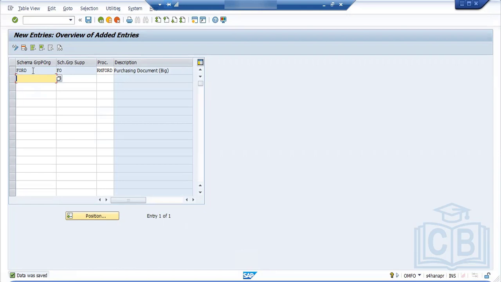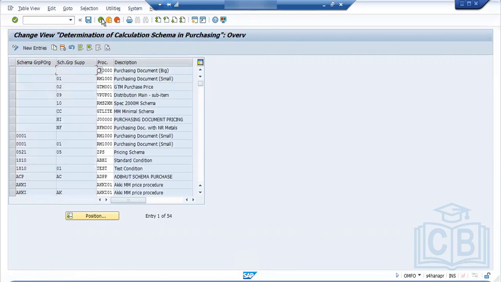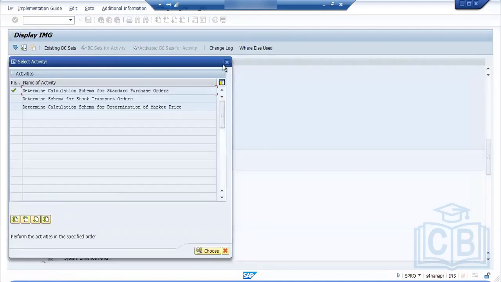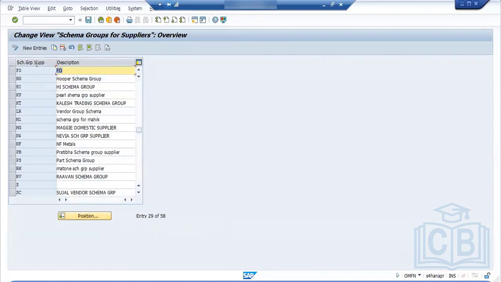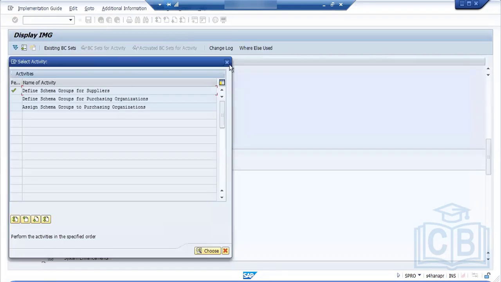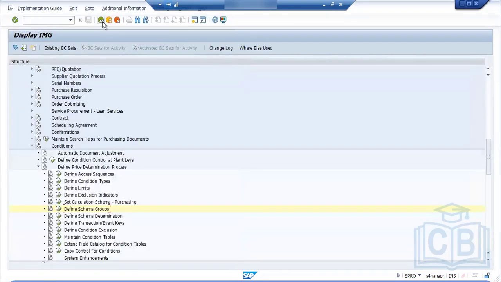Now I maintain this one: code, schema group, and this one. The schema group for vendor, did we create it? Here we create it. Now this schema group for vendor, we need to link in the vendor master.